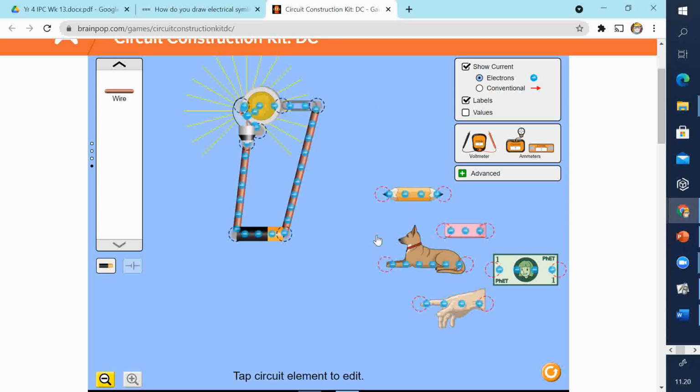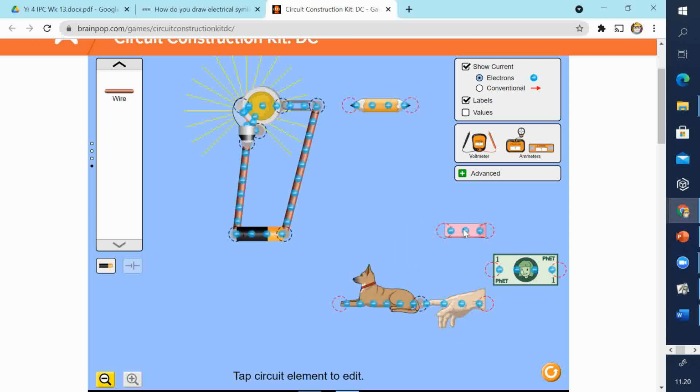These things, apart from the pencil, these things don't conduct electricity. Paper, or they don't do it well. Rubber is the best insulator that I know of. Okay. And the dog and the hand conduct a tiny little bit of electricity, but hardly any. So they're not good conductors. The paper money, I don't know. It depends how much metal. Some paper money has a little bit of metal on it.